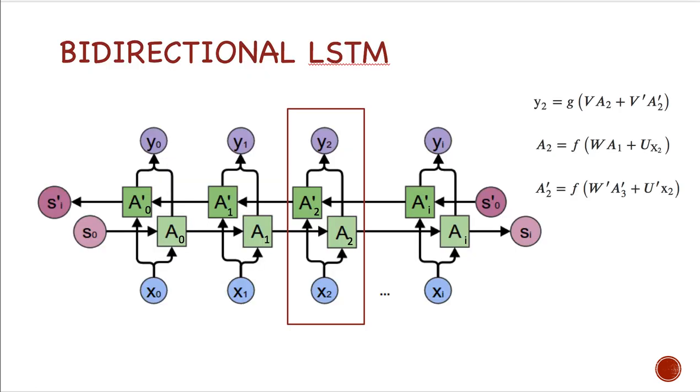Let me tell you something about the bidirectional LSTM. The bidirectional recurrent neural networks connect two hidden layers of opposite directions to the same output. With this form of generative deep learning, the output layer can get information from past and future states simultaneously.